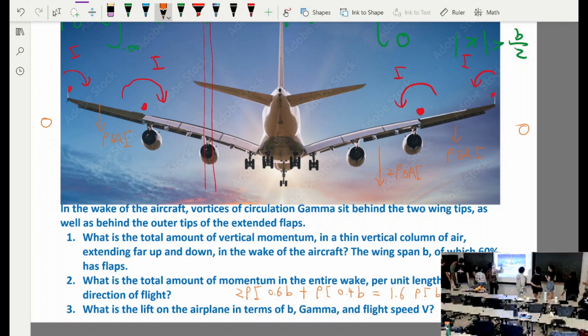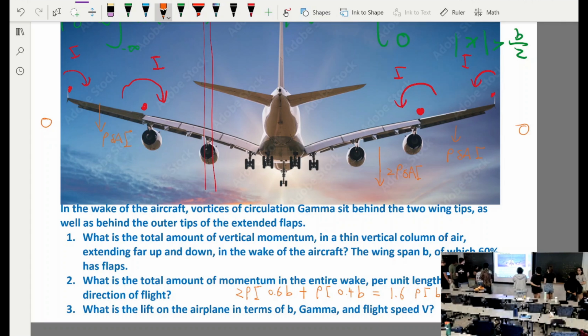Basically, the way we figure this out is to look at the contribution from the four vortices. If we are outside of these two, then they cancel out. This cancels with this, and this cancels with this. If we are in between, then all of these four add together. Each contributes half gamma, so it's 2 gamma. But if you're within this or within this, these two cancel out, but these two add together, so it'll be 1 gamma. That's going to be the first.